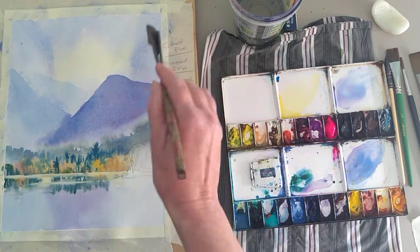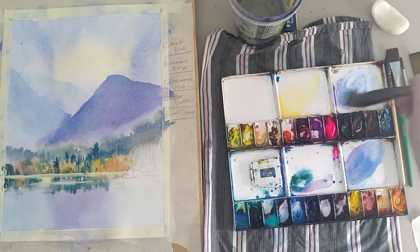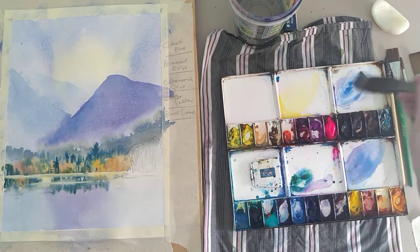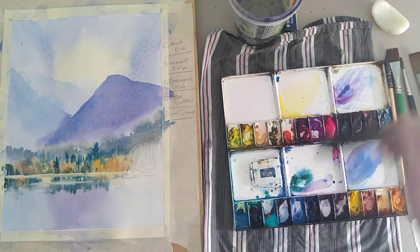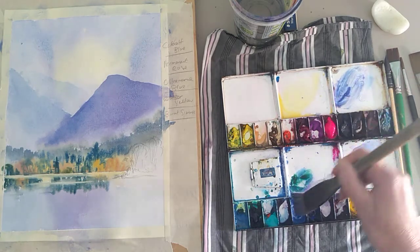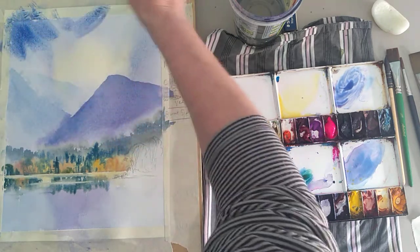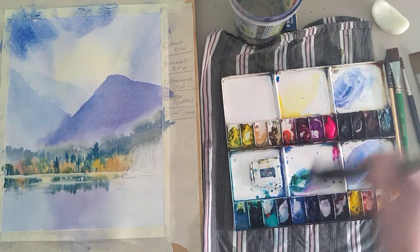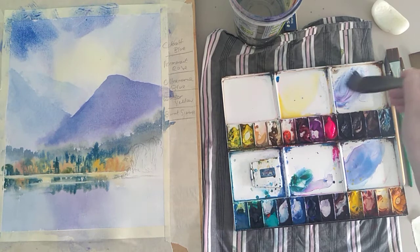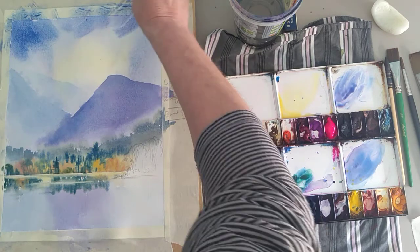I'm now going to mix up some stronger colour and just put a little bit more into the sky. Are you ready for this? So a little bit more cobalt blue, and a touch more of the permanent rose. Just into that little section up there. And watercolour paint dries approximately 20% lighter. So this might look a little bit dark to start with, but it will dry that little bit lighter.